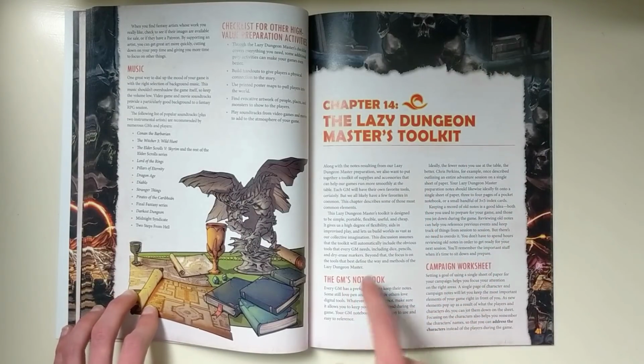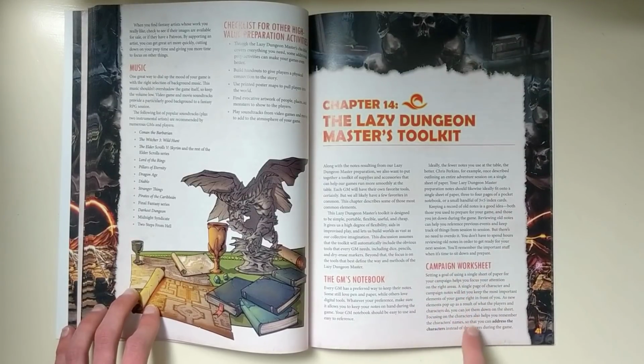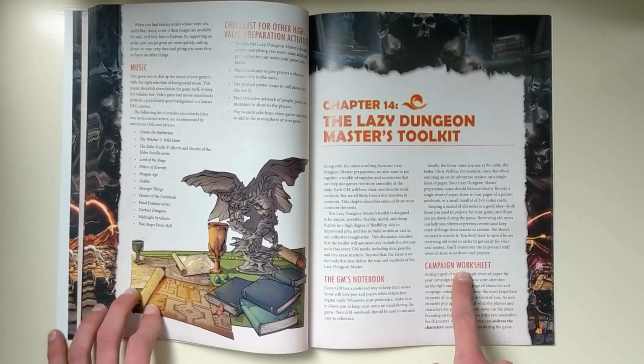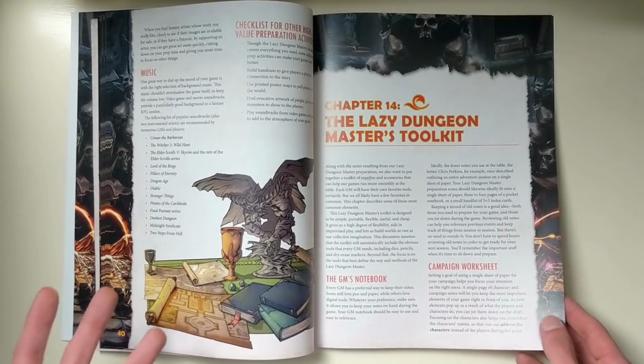So in this case, having a single notebook where you're going to keep everything. A lot of DMs do this online. My notes are all in a Google Doc. A single sheet of paper that describes your whole campaign. This I've never tried, but I want to, because I feel like it would keep you really focused on the whole campaign and overarching goals that you have in mind for the story.